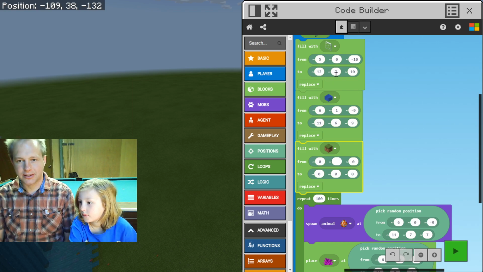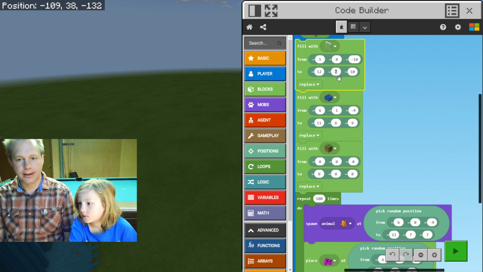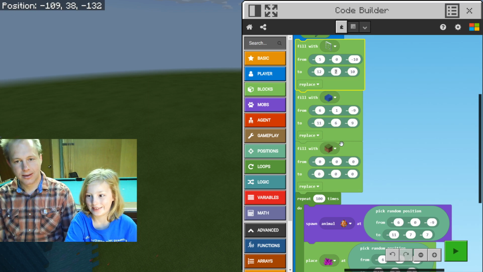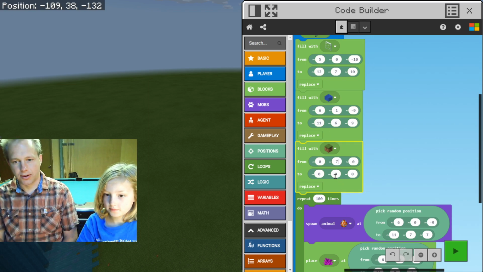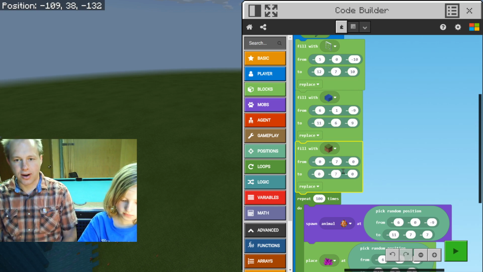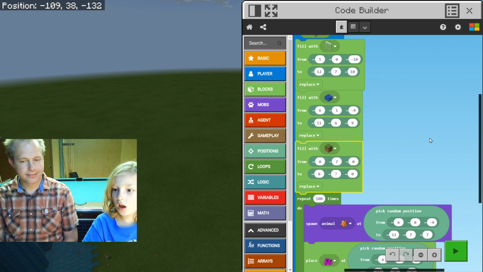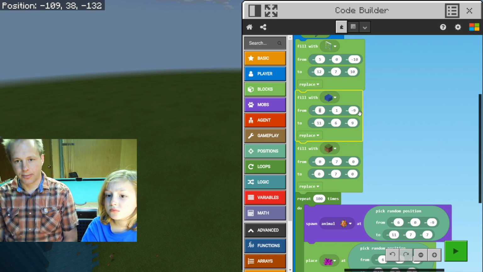And that is the maximum altitude of the glass. So you want to be right above the glass? Yes. How about replace the glass? So do 7, 7 on both. Now you want to cover the whole aquarium, right? Yes, I do. So we need to copy these 4 coordinates.